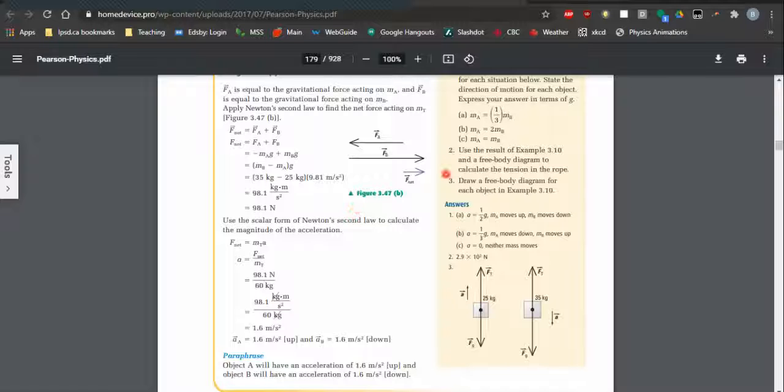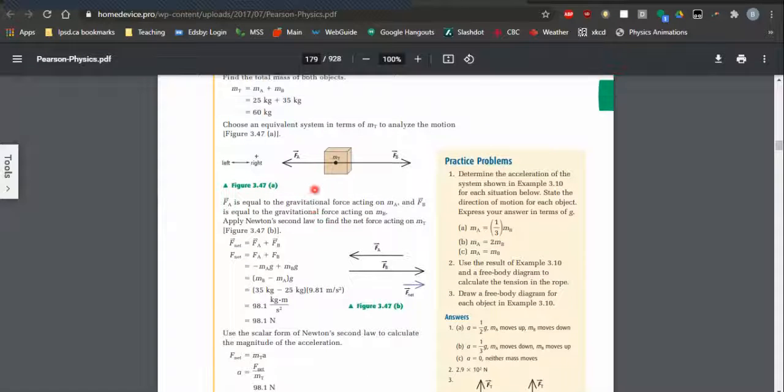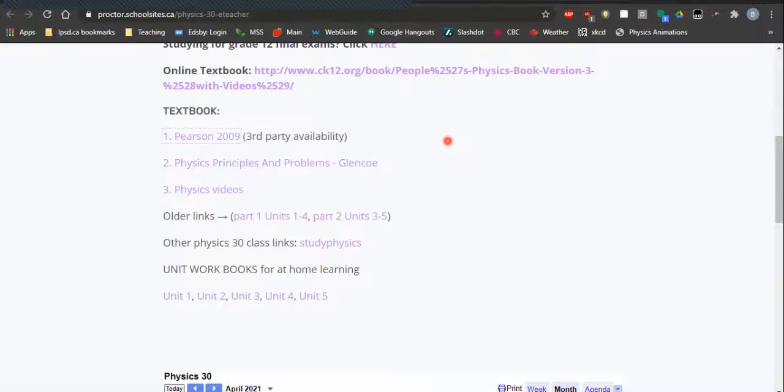So it has basically everything you'd want to know. I link through some of these pages occasionally in the course outline or in the coursework, and you have access to information is what I'm getting at. So if I go back, this textbook's here, the second textbook for my Physics 30, of course.